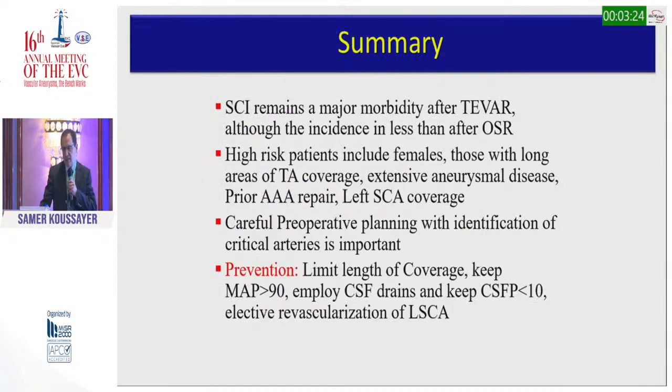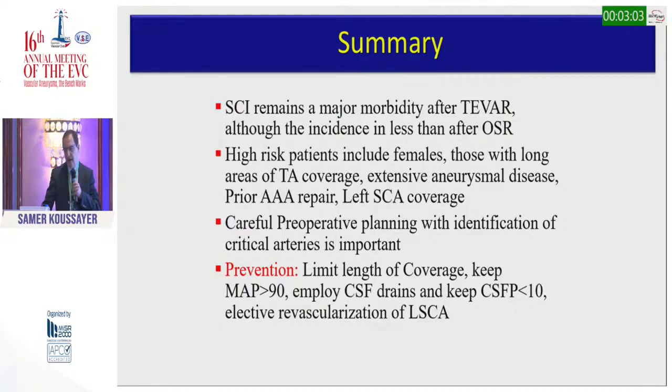So in summary, SCI remains a major morbidity after TEVAR. Also, the incidence is less than open repair. High-risk patients include females, patients with long coverage of the thoracic aorta, extensive aneurysmal disease, prior AAA repair, and left subclavian artery coverage. Careful preoperative planning and identification of the critical arteries is very important.